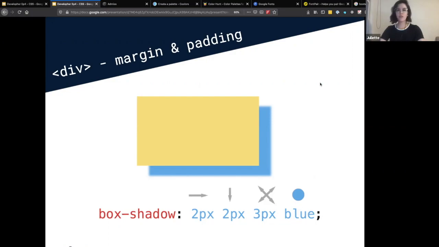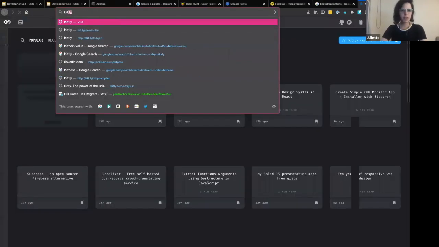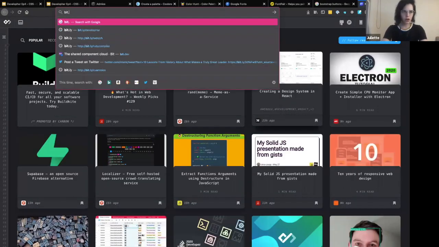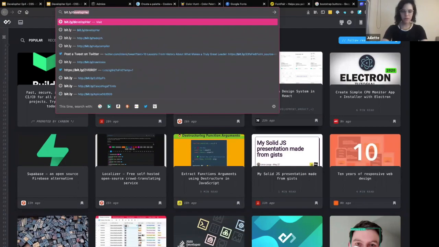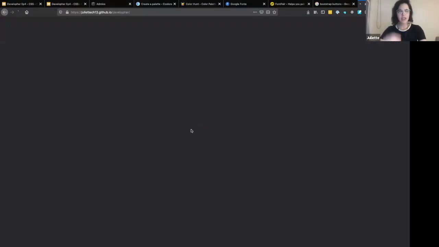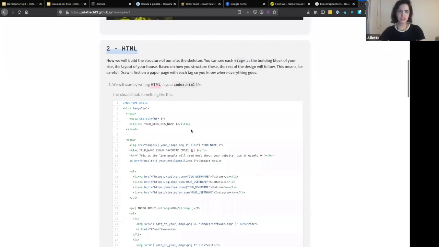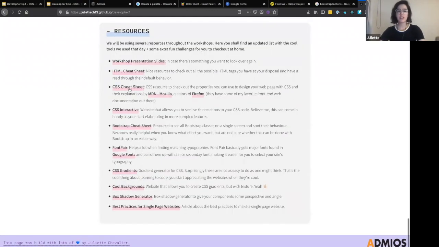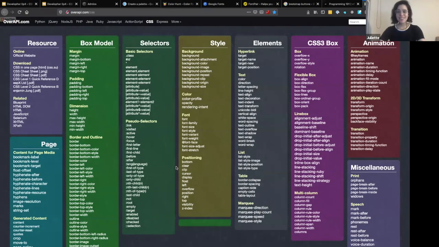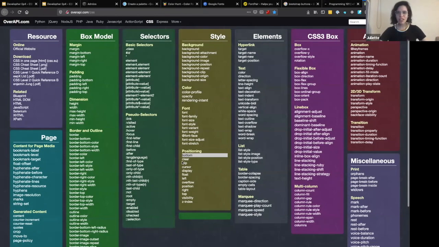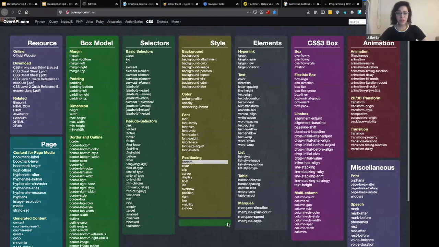So in the resources that I sent over in the chat, I set up some resources where you can check out all the different options that we can pass with CSS. And at first, this will be very intimidating and crazy because we can do all sorts of crazy stuff with it. There are even some really fun animations that can be done with CSS, and we'll touch a bit of that later in the demo today.